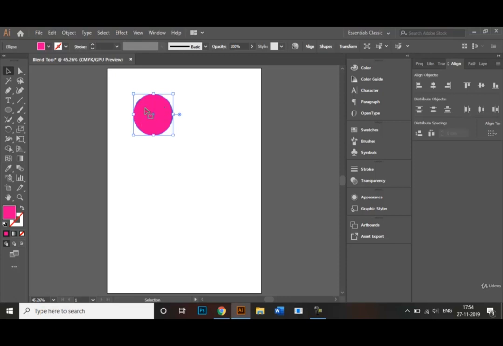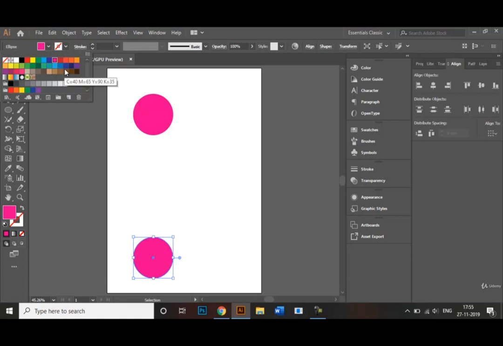Now that my circle is still selected, I will hold Alt and drag my circle in a straight line down below like that. So now a copy is made. I'll also change the color of the second circle from pink to dark blue.